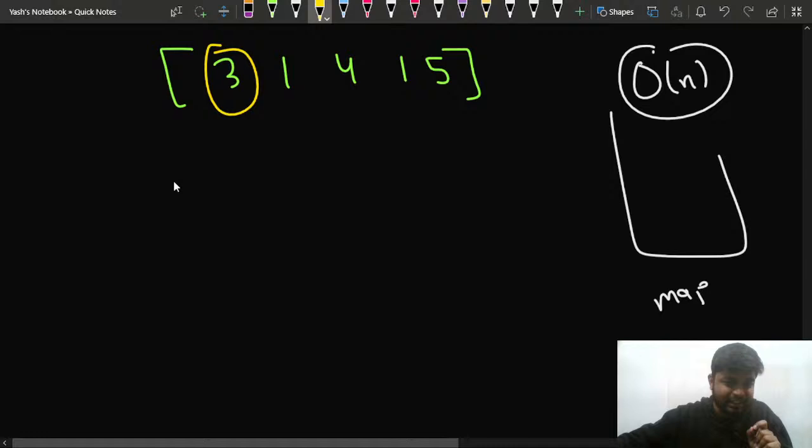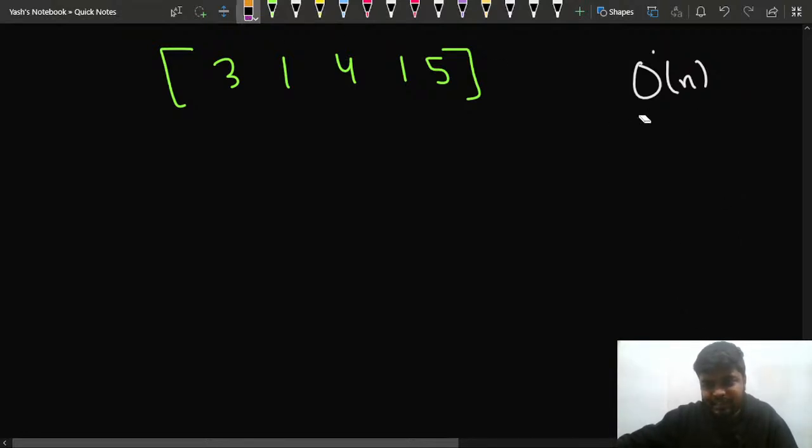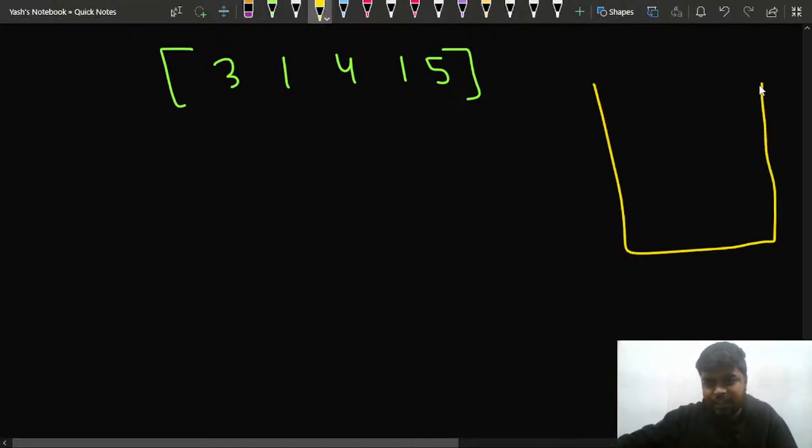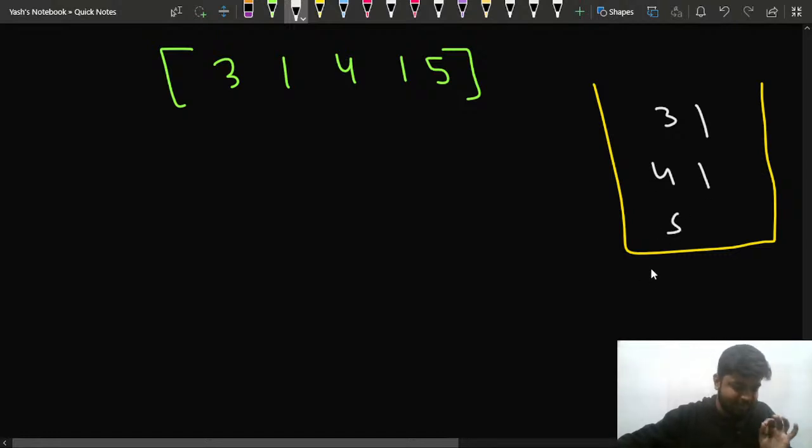Suppose the current element is 3. First of all, I'll store all the elements into the map. So let's see what I'm storing in the map. This is my map, and I'm storing the elements 3 1 4 1 and 5. Basically that means I'm checking the frequency part. I'm updating the frequencies, so 1 is occurring 2 times. You can consider it like this, although it will not be stored like this. So I have the map. Samadhan, is this part clear to you?